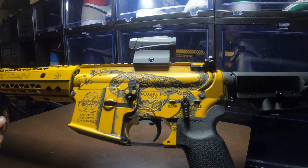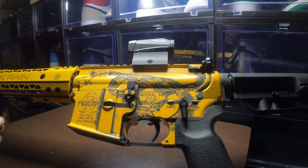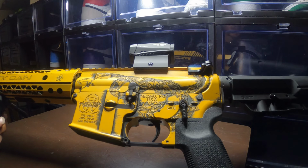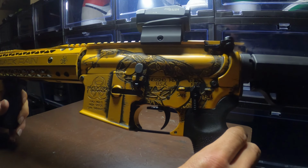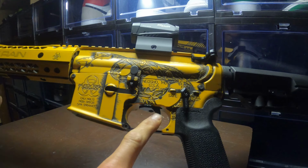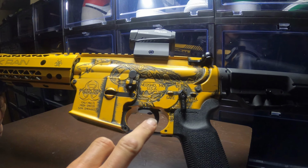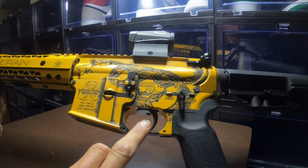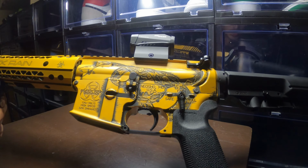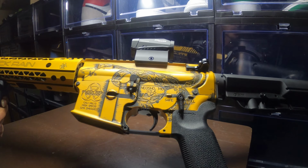So I looked up a few reviews on binary triggers. They had Franklin Armory, and they also have the Fostech ones. For the price point that I was looking at, I went with the Fostech Echo Sport model, which is a really nice trigger. It's cheaper than the Echo 2. And I heard from a lot of reviews that even though the Sport is cheaper, it's kind of better than the Echo 2 because of trigger pull and all that jazz.